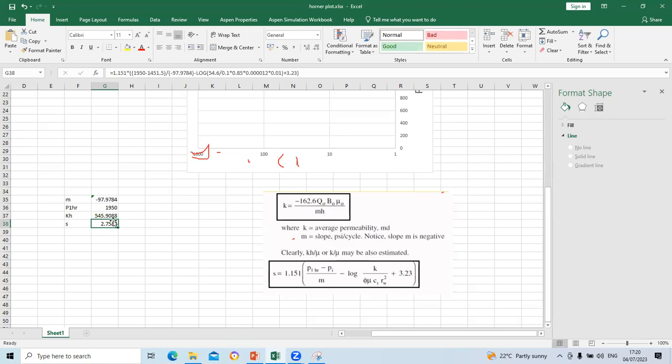So it already tells us that there's a damage there, and the damage factor is 2.7. Remember, if you go back to our nodal analysis day one, the free training I did, I took time to explain the skin effect. And I said if it was positive, it means that the well has been damaged. It means that they have to start thinking of how to treat that region around the wellbore. So we have now used the well testing analysis to determine the permeability of the reservoir and the skin factor of that particular reservoir.